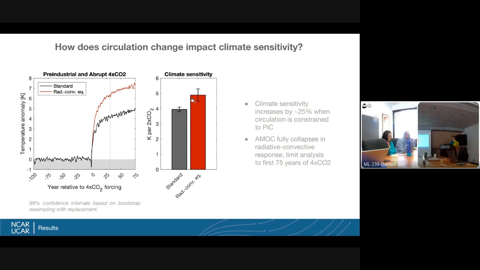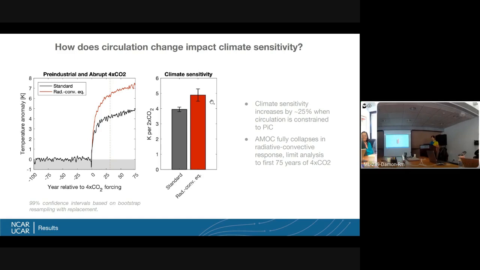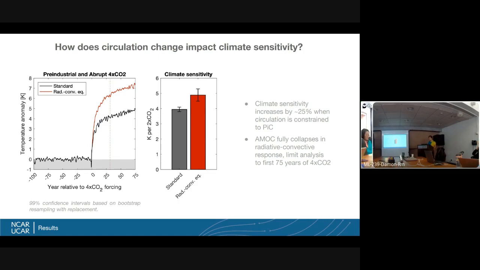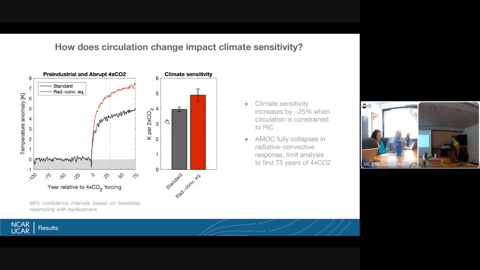And this is where I realized this was not going to be zonal mean dynamics. There was going to be some actual old school climate stuff. When you restrict the circulation from changing, you get 25% more climate sensitivity, which is strange. How does the circulation response actually change your global mean surface temperature response? That is not what I would expect. I usually think the circulation moves heat around. It can't just fundamentally change things, but it does. And this is a significant difference. This is a 99% confidence interval. So this is big.